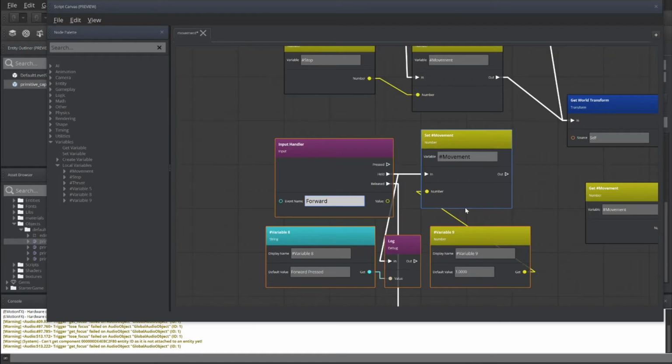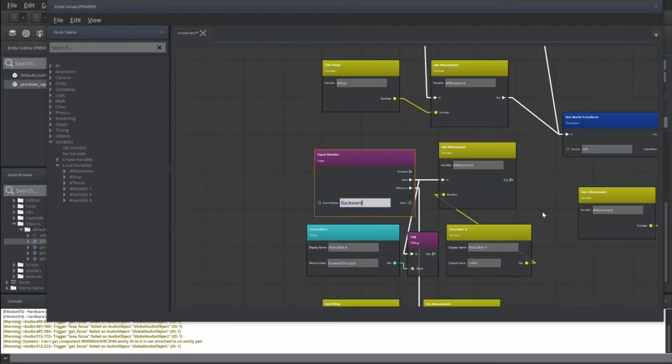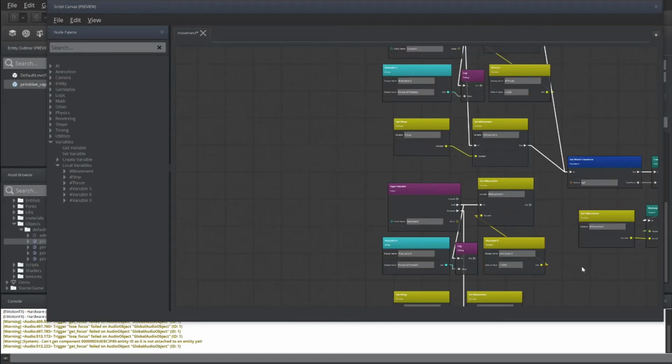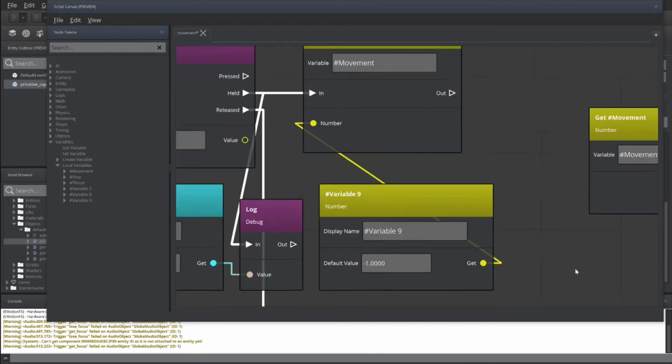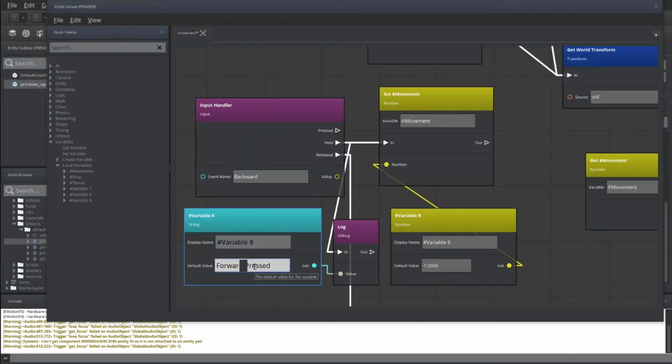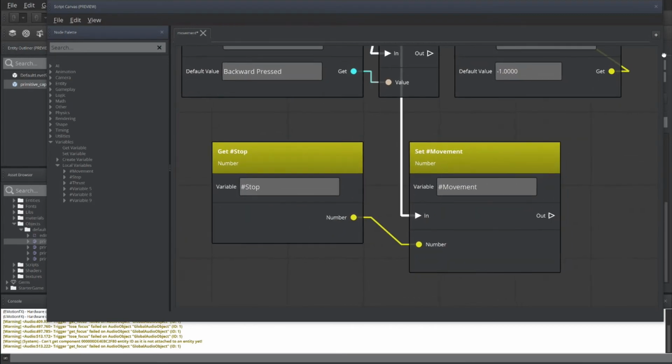We're just going to make a few minor changes, and these are going to take care of backward movement as well. So let's go in and change the event name to backward. Set movement can stay the same. Our thrust got changed. Doesn't really matter, because all thrust is going to do is have a -1 value now instead of a +1 to move it backwards. Let's change what's output to our console so that we know that the backward is working. Stop and set movement are both fine.